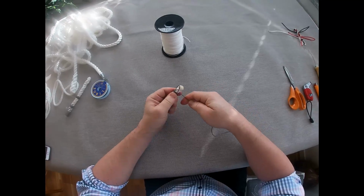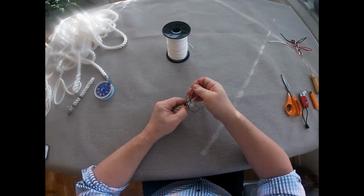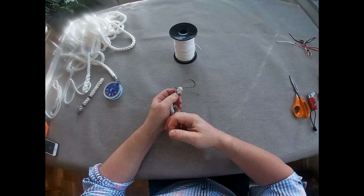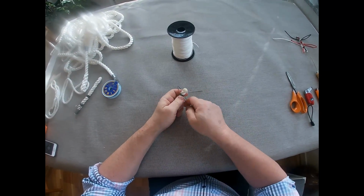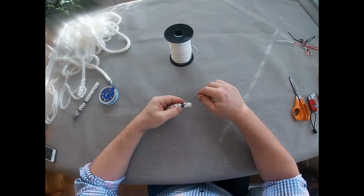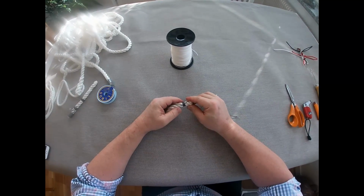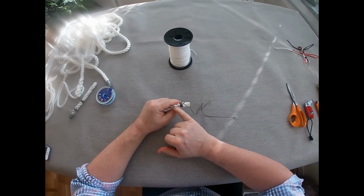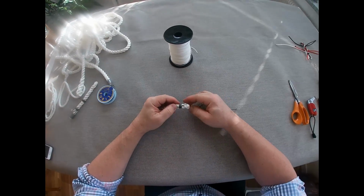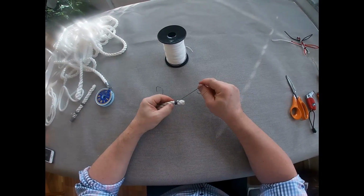Let's do one more, and then we'll lock the end as we did before, just so we have a starting point. Like that. But we don't bother to pull it through. Actually, we don't want to pull it through because one of the strengths is this end is now locked under the whole whipping. We're going to tie them off later on as well, but this is a good start.